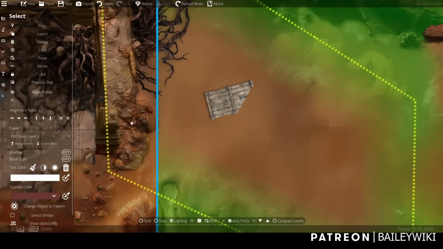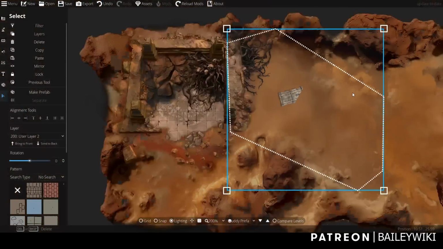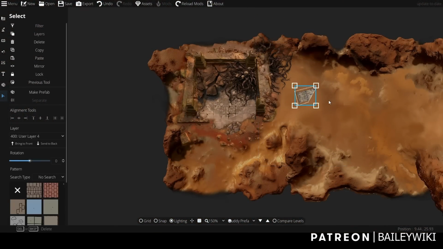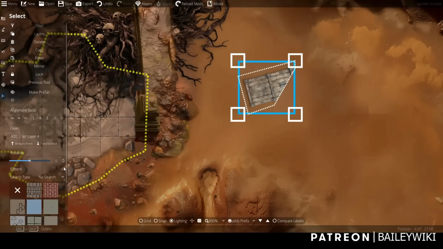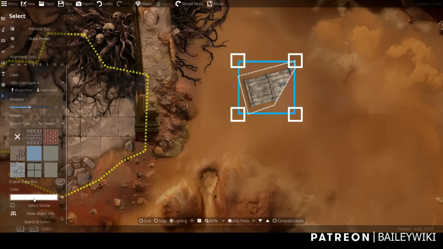And let's make it so we don't conflict. And of course, we have other patterns already in this map that we're conflicting with. So I just click out in the blank space and reselect it. And let's go ahead and enable its edge blur, and we'll decrease that range a bit.